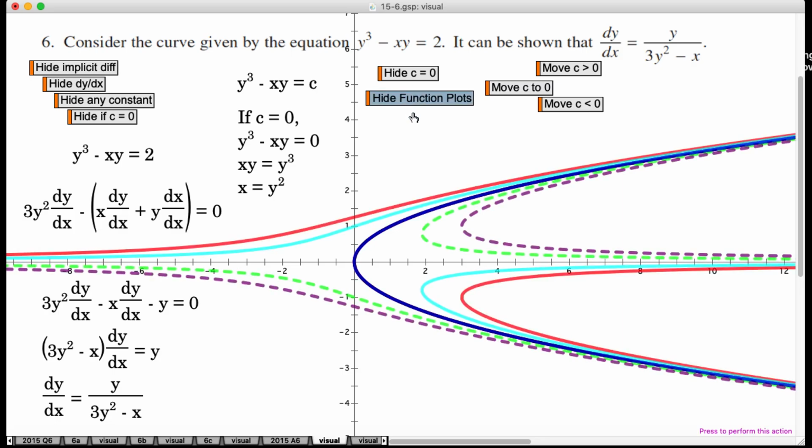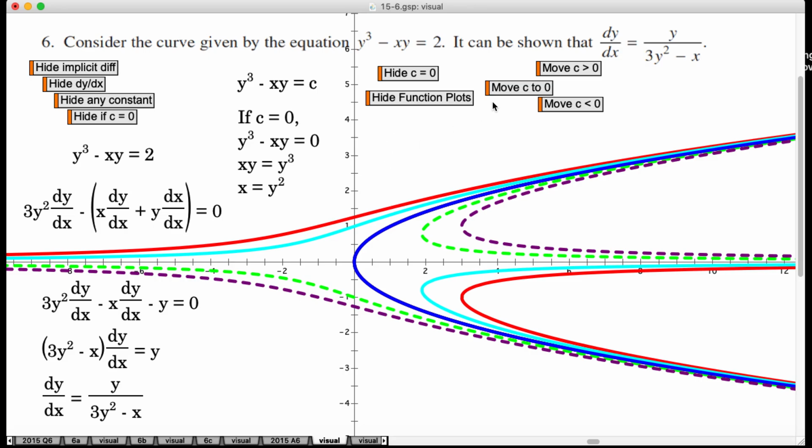And here's a bunch of solutions, which is kind of neat. This is the curve that we had in this problem. The red one is the constant 2. This purple one here with its branch down here, these two pieces, the constant would be minus 2. And this light blue one here, the curve here, and its branch over here would be the constant 1. This green one with its branch over here would be the constant minus 1. This one here is plus 1. This one is minus 1. So there's this whole family of curves.